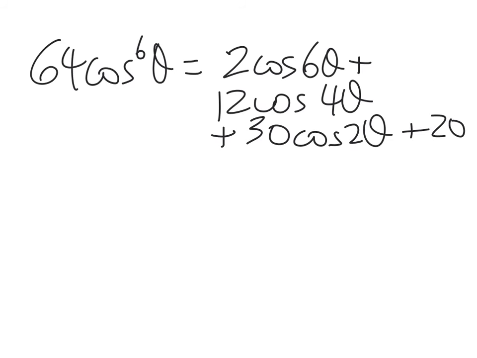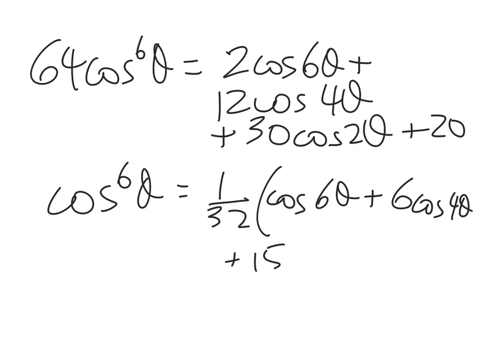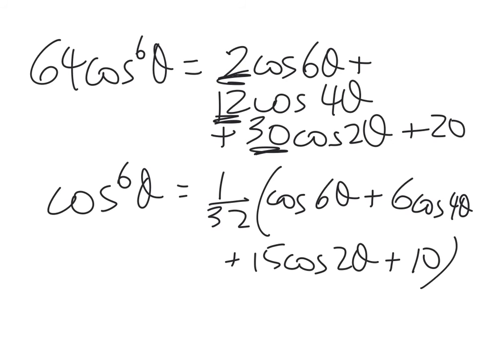So now we're going to divide through both sides by 64. Might as well go straight to that. And we get cos theta to the power of 6 is equal to 1 over 32 times, cos of 6 theta plus 6 cos of 4 theta plus 15 cos of 2 theta plus 10. So I could have done another line there, but I'm not really sound my own voice at this point. I'm just dividing through everything by 2 here, right? Okay, so there you go.